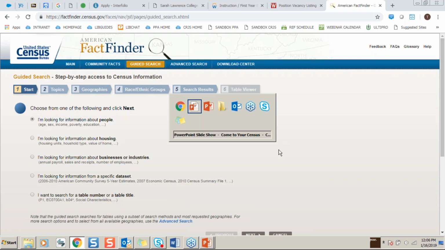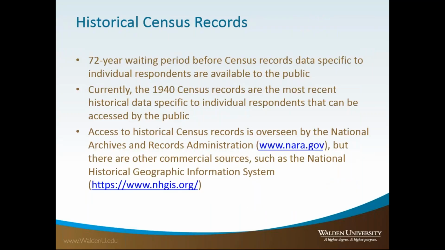Let me navigate back over here to our PowerPoint. Now, you can access data for roughly the past 20 years, I believe, more or less, on census.gov. If you want anything older, that is considered historical census records. There are a few different places you can go for this.